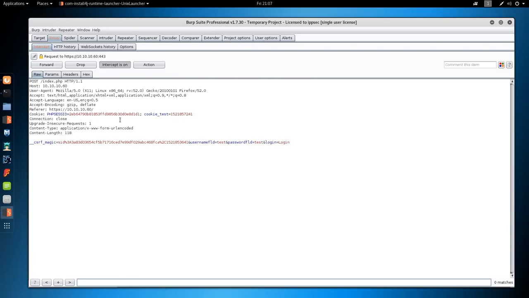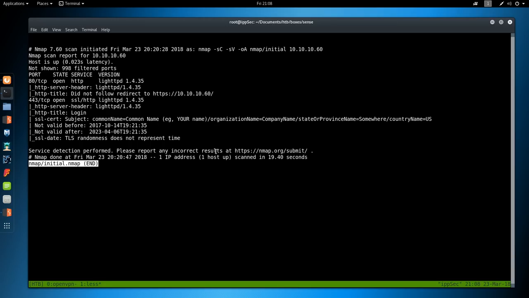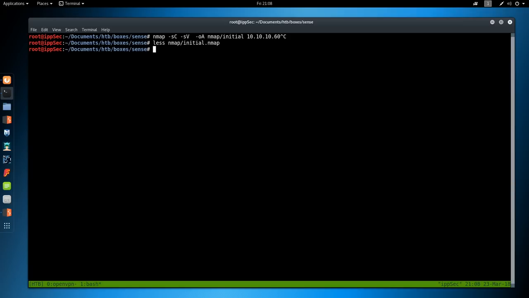We do see pfSense does have a cross-site request forgery cookie, so if we do a brute forcer, it has to have the cross-site request forgery token and probably the PHP session ID. So we'll keep that in the back pocket, but while we write that brute forcer, let's start a GoBuster to see if we can find anything.